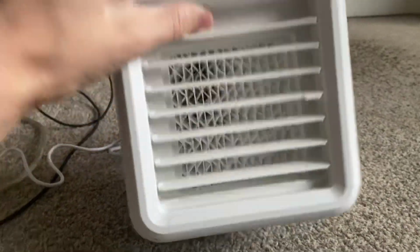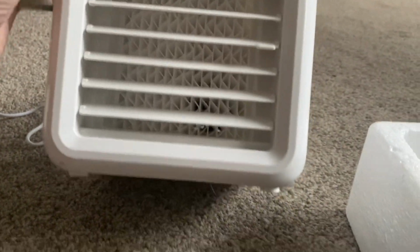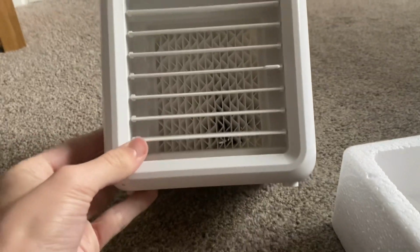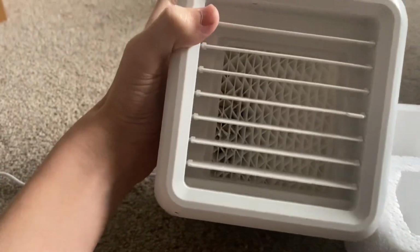Not as bad as I first thought, actually. To be honest, something I've heard about, that it's been a scam, this is actually pretty good. That's just a fan. Yeah, it's just a fan alone, that's actually pretty good.